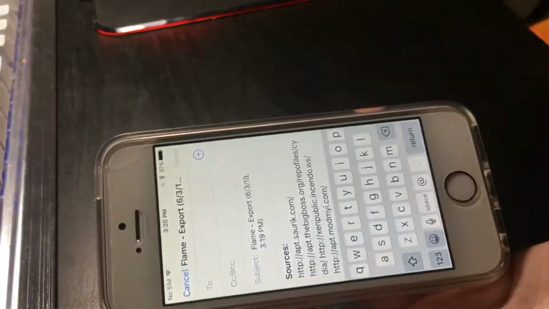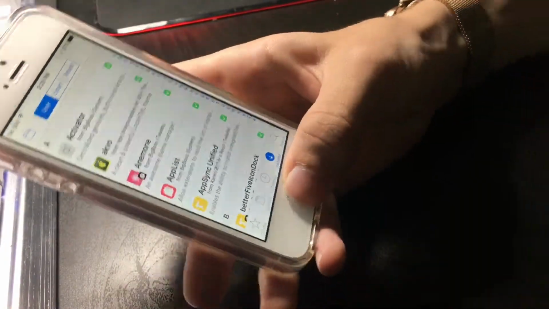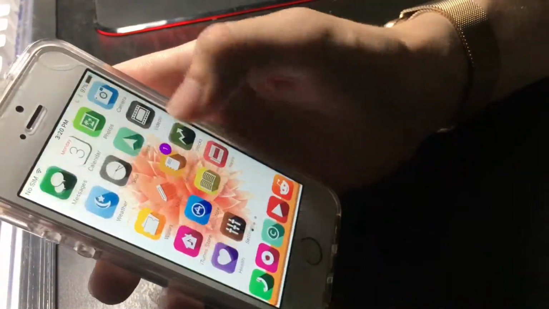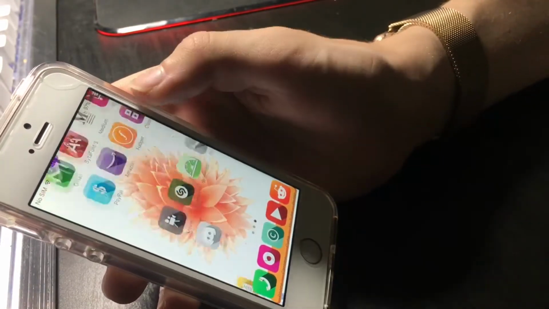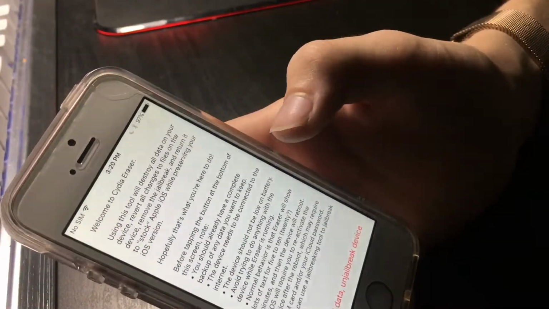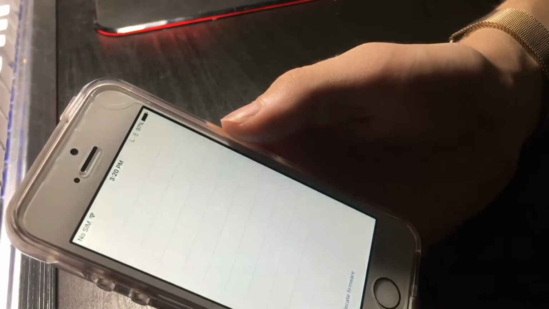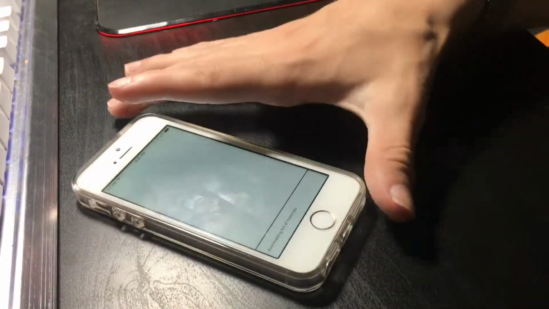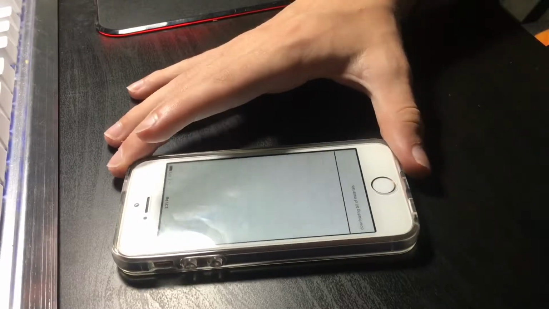Now I'm just going to email this to me. Alright, it's sent. Now all that's left is to go... where is it? Do I have... Eraser. There we go. Okay, erase all. Sometimes this fails and you just have to try it a couple of times in order to get it to work. So we'll wait for a moment, see if it fails or if it succeeds.